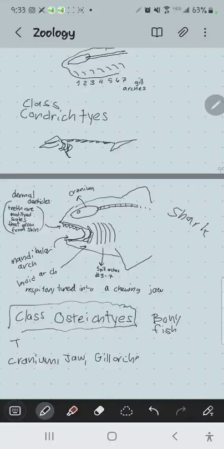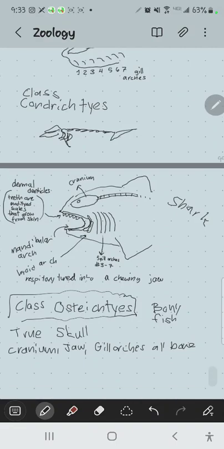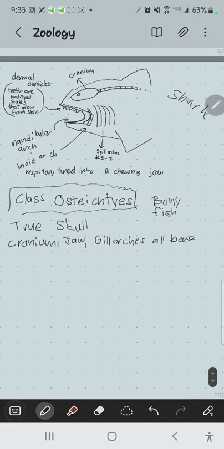Something like a trout or something like that. Okay, this is gonna require a little thought here. So let me show you where the original cranium, mandible, and gill arches are, and you can kind of get an idea of how this works. So the cranium is still there, but it's basically reduced down to just one bone on the front of the head. So this is the remnants of the cranium. It's called the frontal bone.